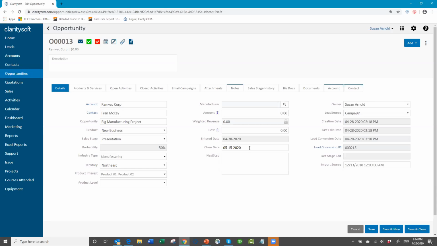As you're working with the client or the customer, you change this date and keep it up to date. This might move faster, this might move more slowly, so you just keep changing this, because this date is what is used for the filters in the list of opportunities, and also gets used in reports. For your pipeline reports, what are the opportunities that are due to close this month or next month or in the next 3 months? So it's looking at that close date field. So that's very important to keep up to date and accurate. And then all the other information is over here. Here's the lead conversion date. Okay, so it has that, and the owner is here. So everything else, you can see I didn't fill anything in really other than the product field, the sales stage, and change the close date. Everything else came over.